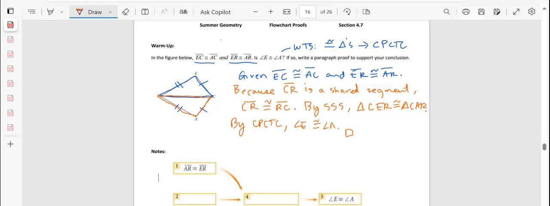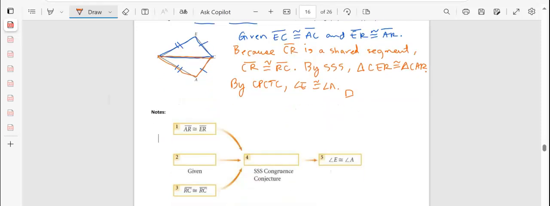There's also such a thing as a flowchart proof, which is what this lesson is about. And there's also something called a two-column proof. I'm going to take you through a couple examples of what a flowchart proof looks like. And these are scaffolded proofs, meaning you're going to see some of the information given to you and some of the information you need to fill in. So you don't have to do everything on your own yet. When we meet in person, we are definitely going to practice proofs together, writing them down on pieces of paper and getting comfortable with the method that we like. And I can also show you what a two-column proof looks like.